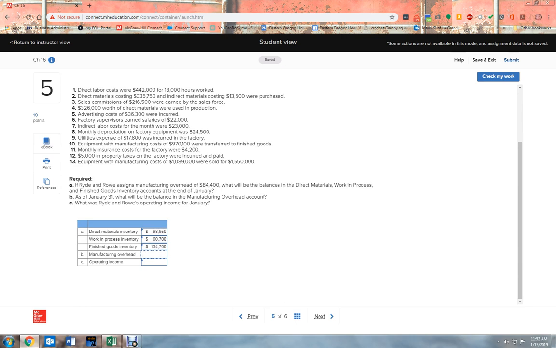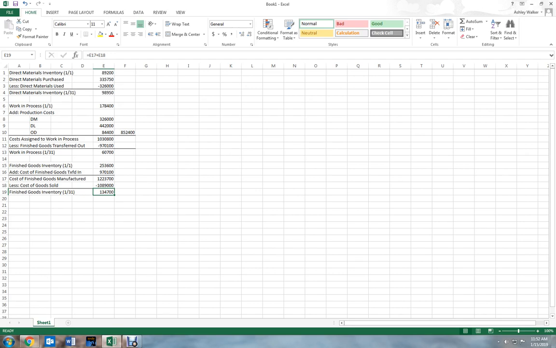So again, I highly recommend that you work this out either on paper or Excel or something, and then come back into Connect and put those totals in. That way, when you make a submission and you get feedback you got them wrong, you can go back into the work you actually did, and when you ask me for help, it's going to be a whole lot easier if you can send me something like this. Show me what you did. I'm going to be a really happy camper if you can do that. And that way we can pinpoint exactly what you didn't understand.